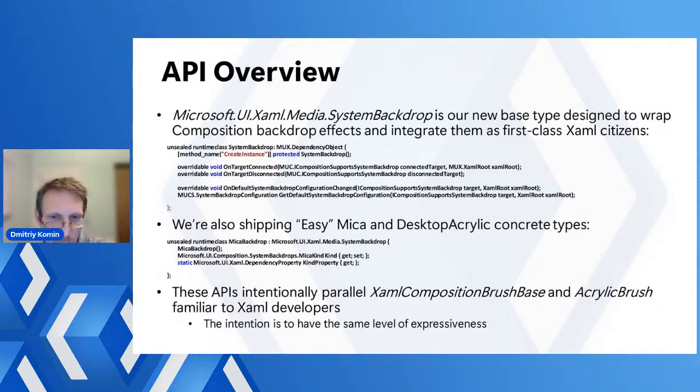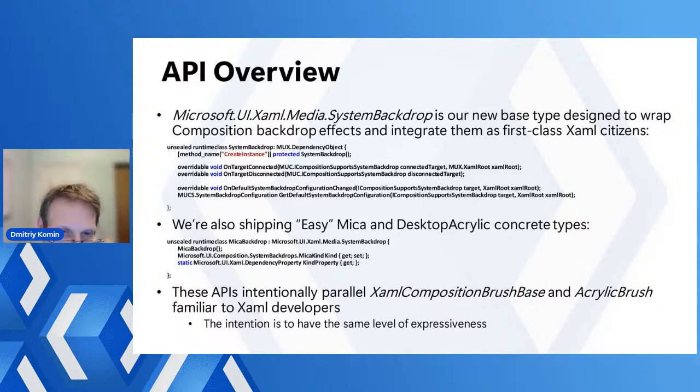So this also is meant to follow the acrylic brush and the XAML composition brush base, which is the base type for that in XAML that we've had for a while. Those are brushes, and the idea here is that these are backdrop materials, so they're only usable as the background of a window. They're a little bit different in the context in which they can be used, but we try to make them parallel each other, so it's a familiar experience to use these backdrop materials.